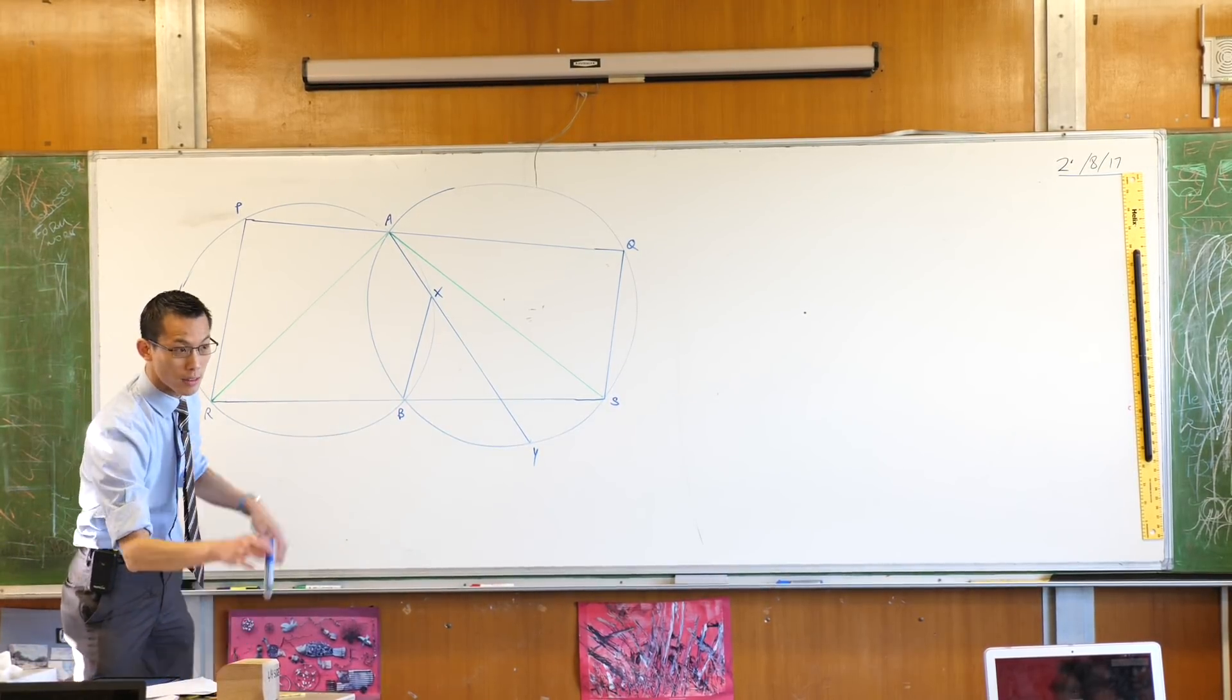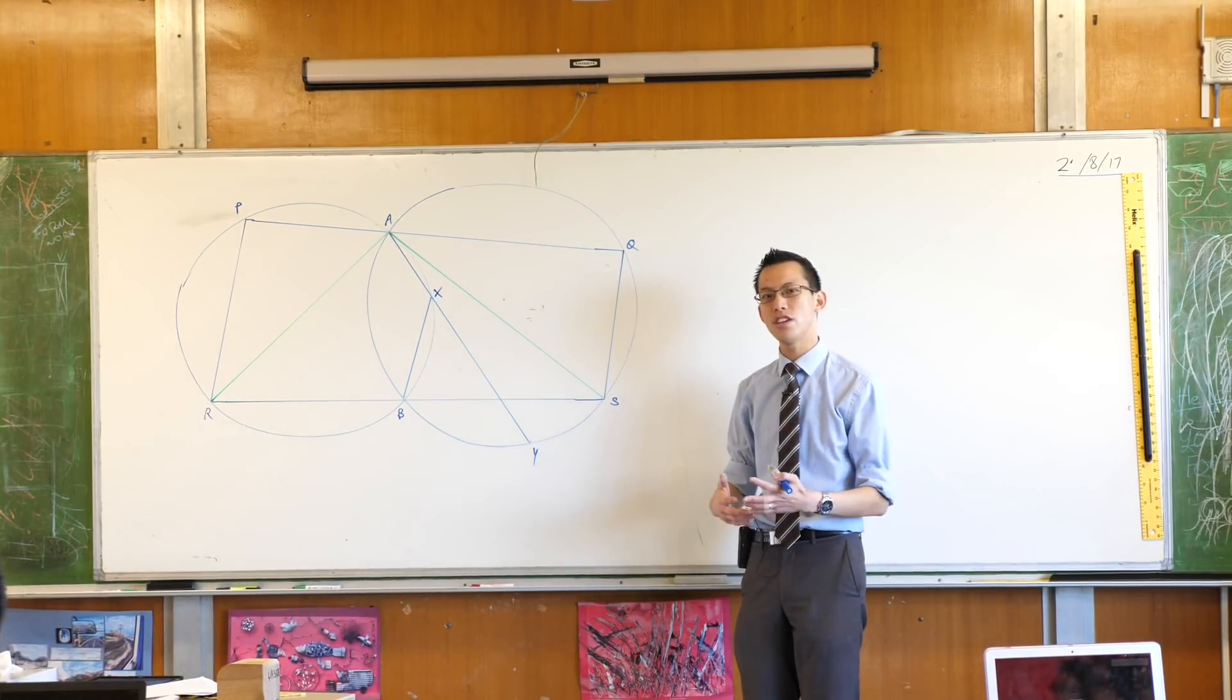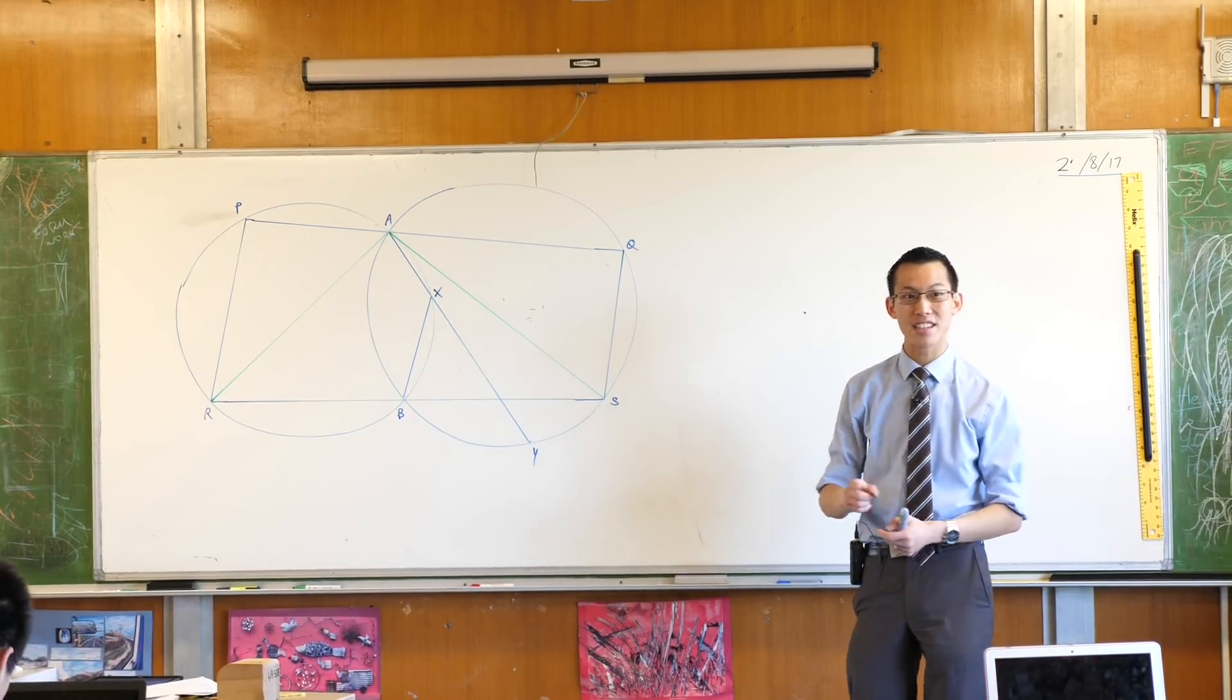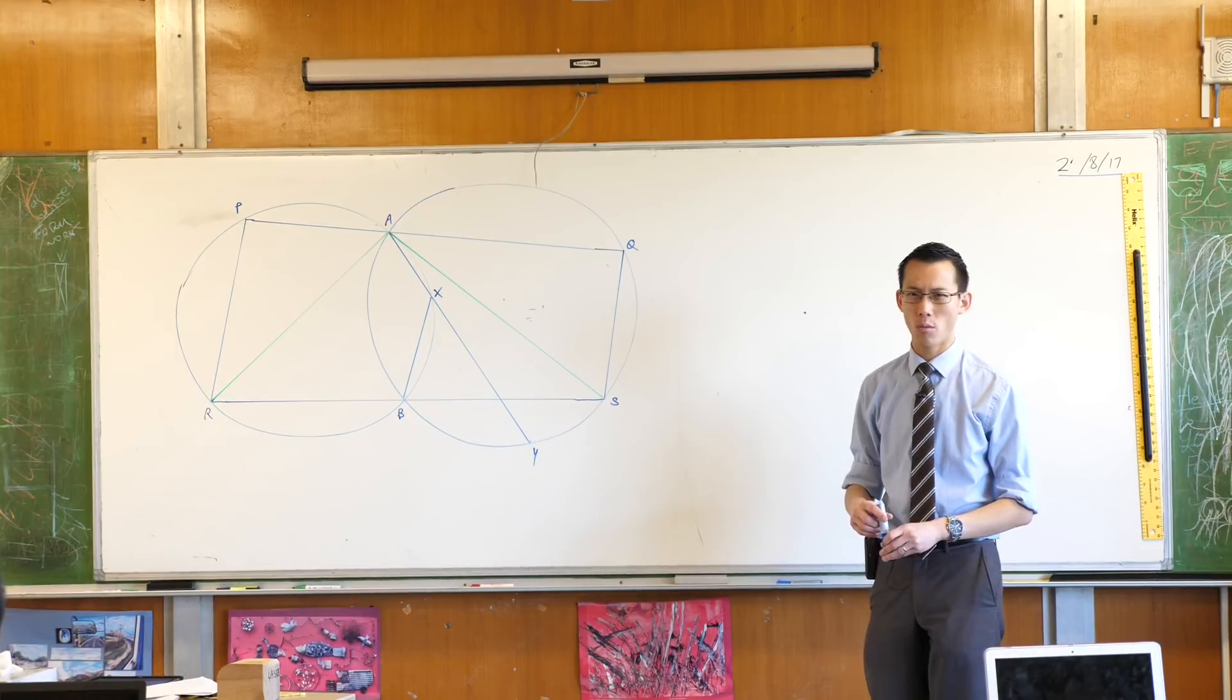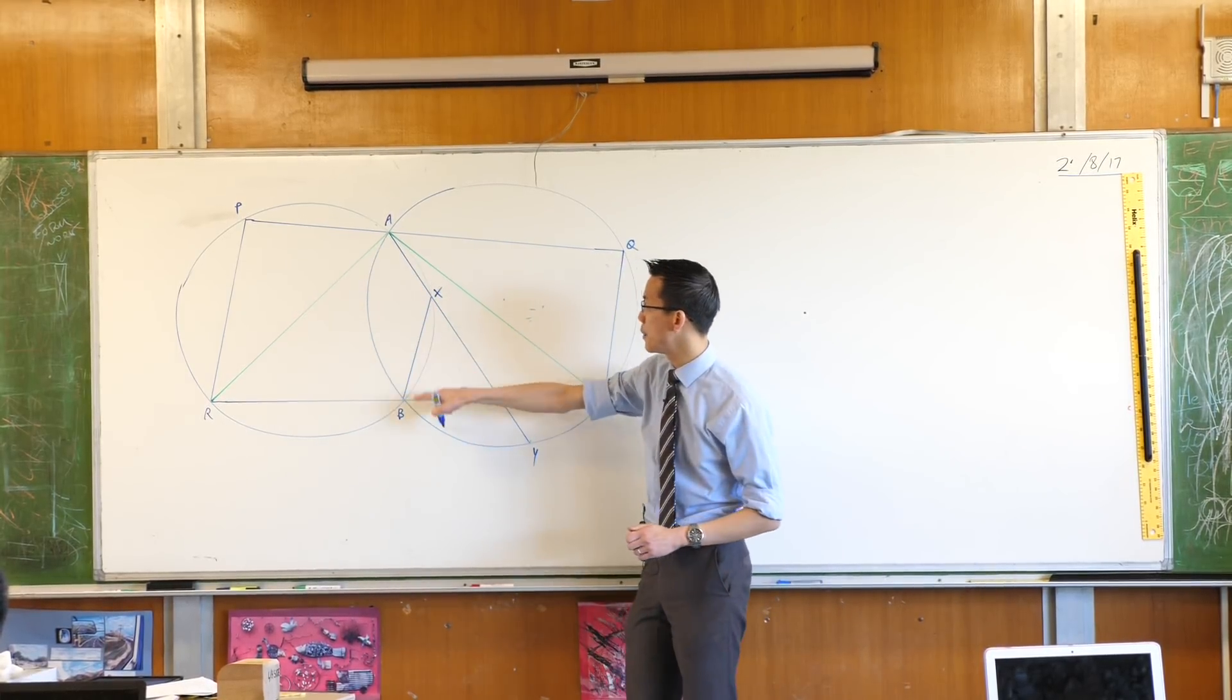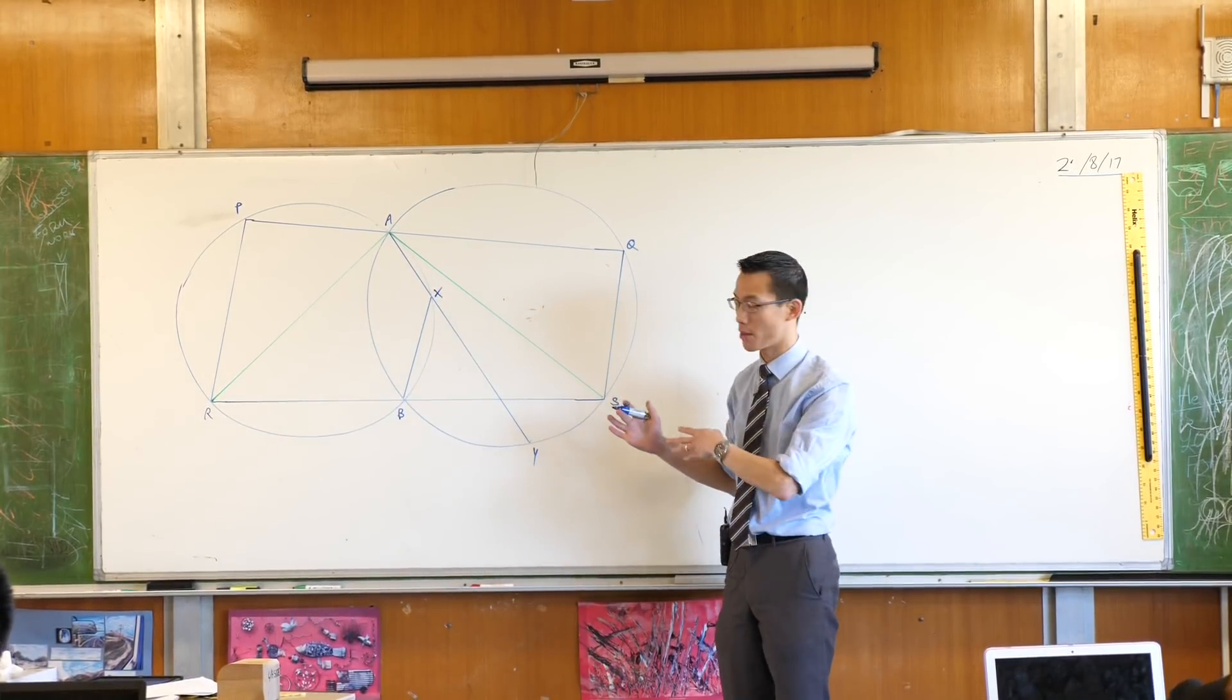So therefore, the most obvious thing that leads to my mind is to think, well, there's only one feature that's actually common between the circles. It's a chord, but it's a bit sneaky because they haven't drawn it in. Can you see what the common chord is? What's its name? AB. Do you see that AB is a chord in the left circle and it's a chord in the right circle?